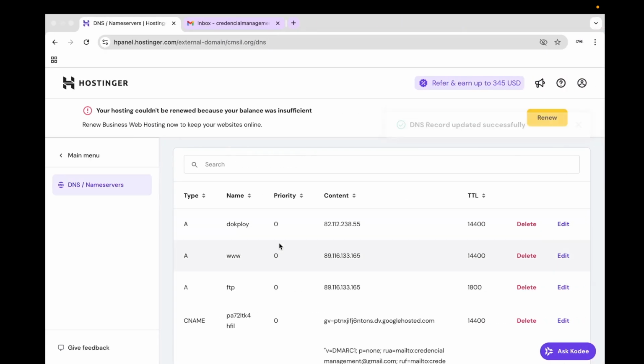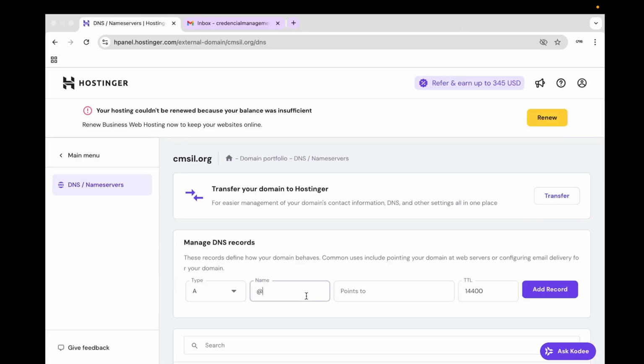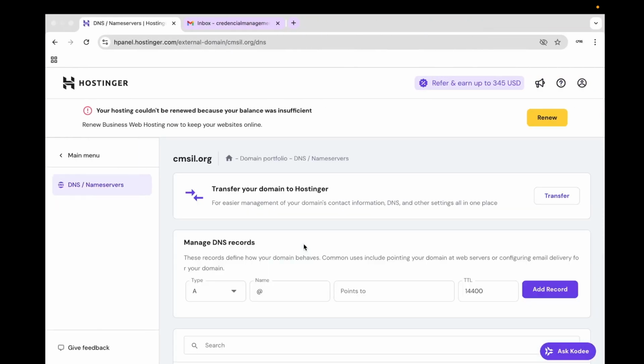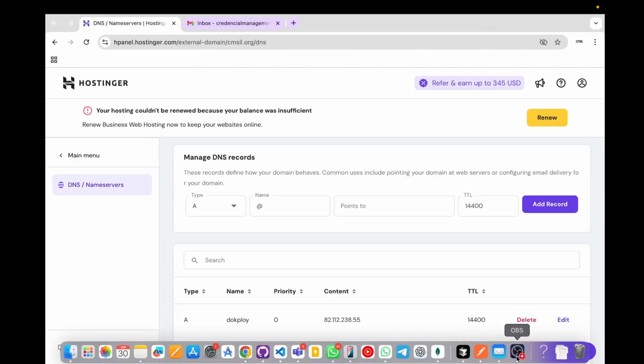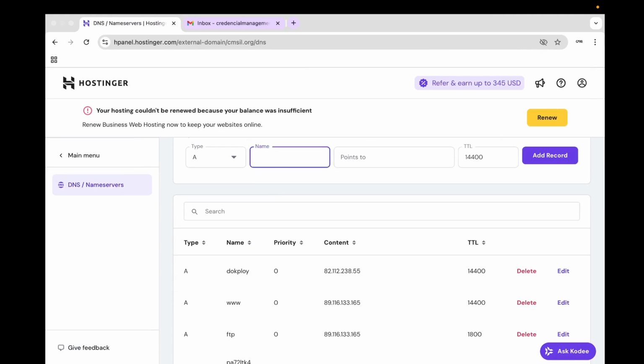Like if it's the development phase, we have to add a record with a dev subdomain. Oh, I missed it. Let me do it again. So let's create the record for the dev subdomain.